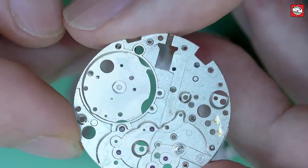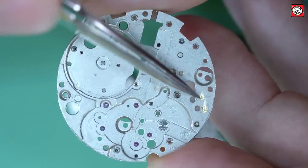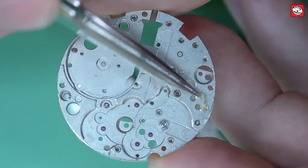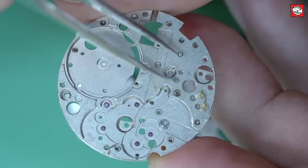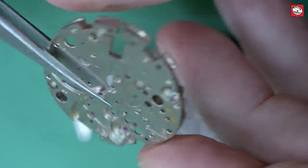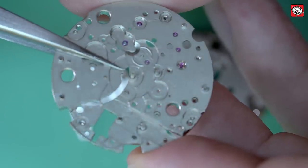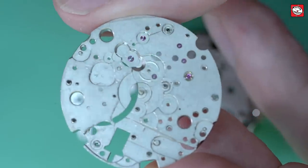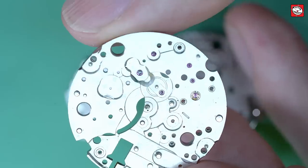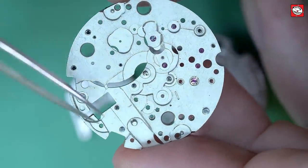But this plate has its own problems. The reason I have it is because it was replaced after I observed this scoring under the balance cock caused by a watch repairer who was overly enthusiastic with their graver. No doubt they were attempting to resolve a timing issue and made a damn ugly job of it. It ended up in my care and I just decided to replace the whole thing. But it looks like I have no choice, I've got to use it.